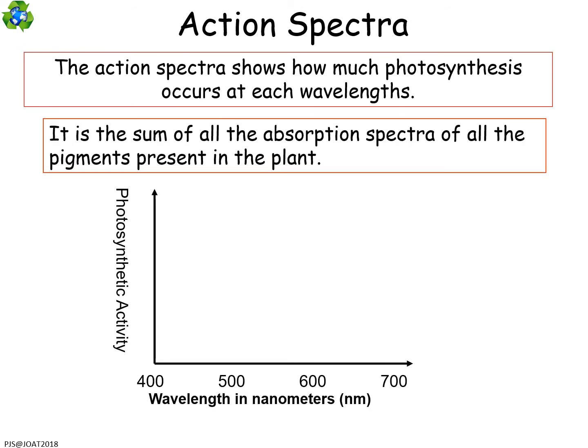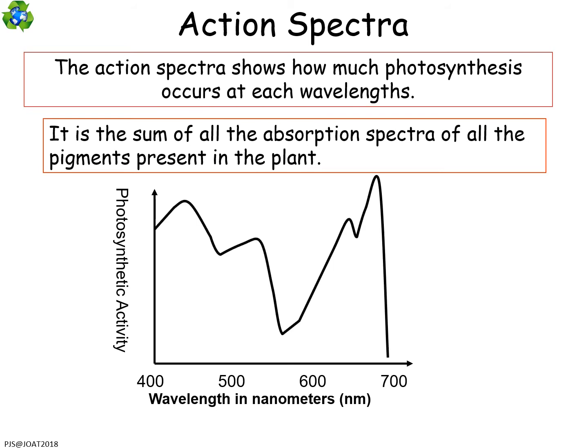So here we go, photosynthetic activity, your wavelength along the bottom. And here we've got a much broader curve, but what we've got is the sum of all of the absorption spectra. So like these are your accessory pigments coming in over here. Here's your A and B, here's your B and A, okay? And all of these are adding up to give you a pretty decent action across lots of different parts of the spectrum.